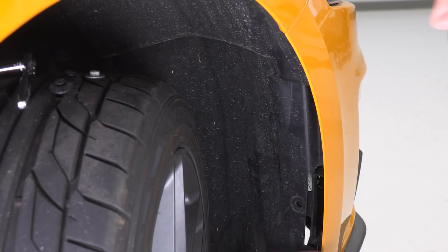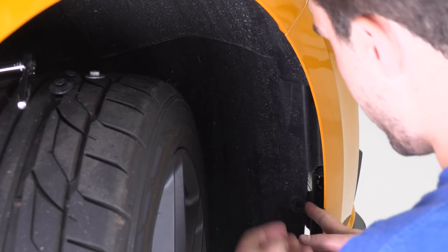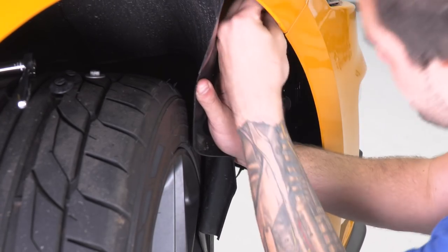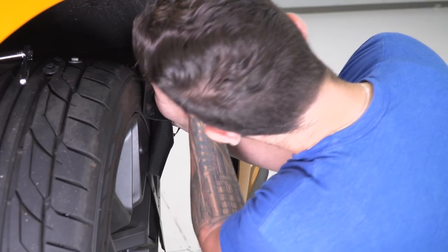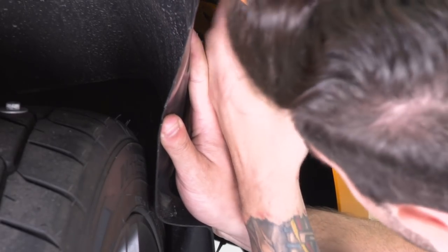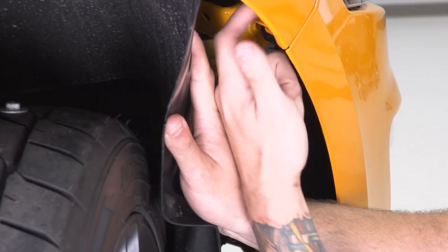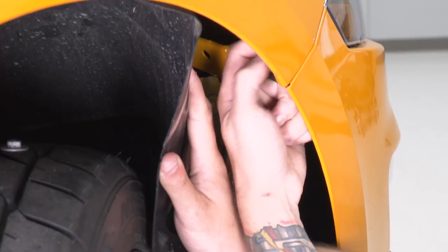All right, car's back up in the air. We've got our tire rotated the opposite way. We're gonna pull back that wheel well liner, grab our 10 millimeter nuts and tighten them down to that stud block. And push that stud block all the way through. Tighten it down by hand and then grab your 10 millimeter deep socket and tighten it down.